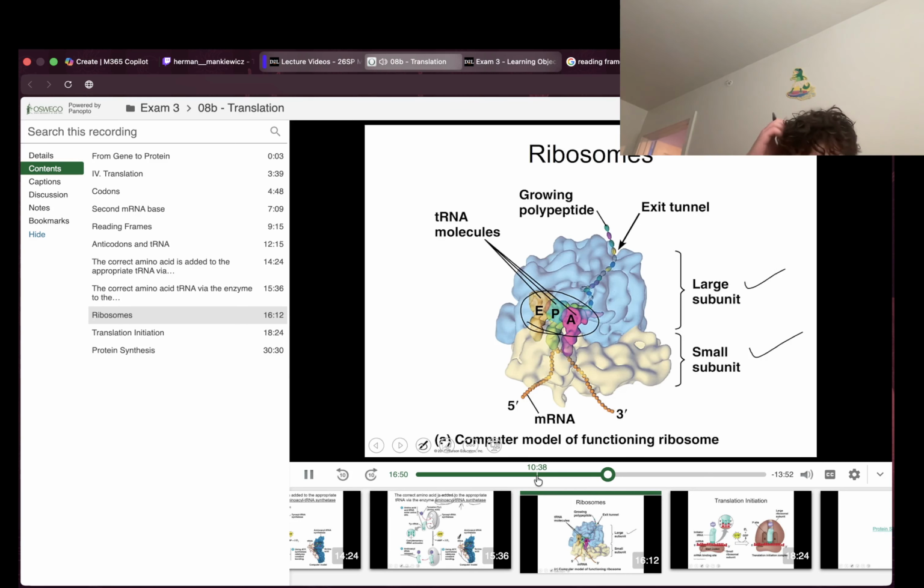And this is where an old tRNA that's lost its amino acid is going to be found. You can see here the mRNA down at the bottom, going from 5' to 3'. It'll be read in this direction.